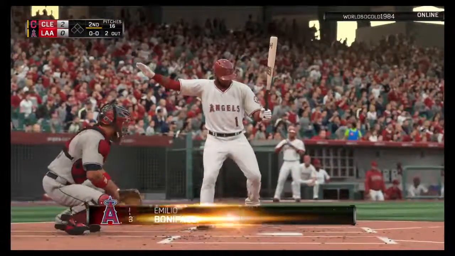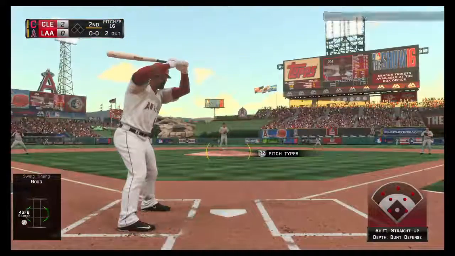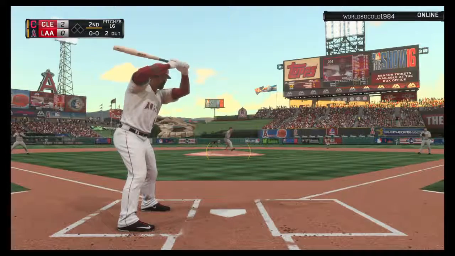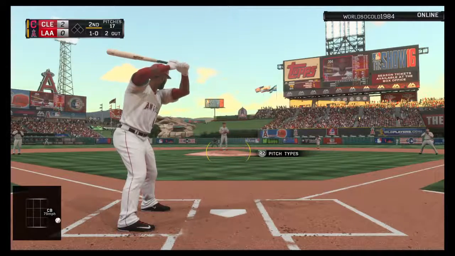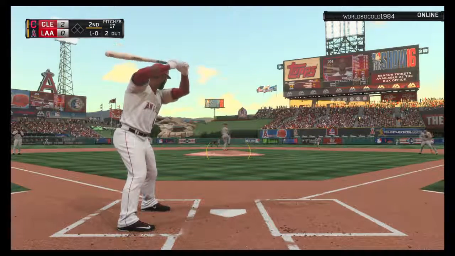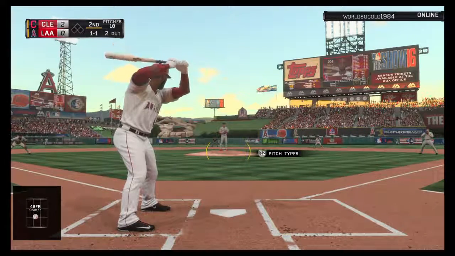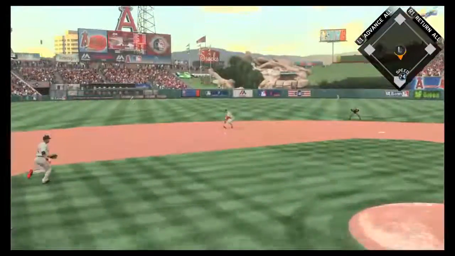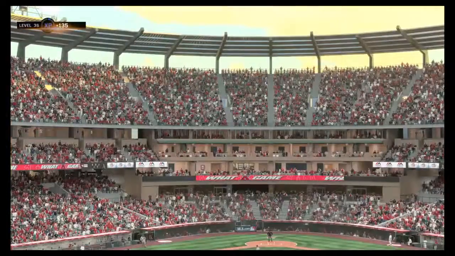Out number 2. Emilio Bonifacio gets his first chance here, looking to make something happen. Into the windup and the pitch. Curveball is nowhere close, and it's 1-0. 2 out, nobody on. And a good heater as he just watches this baby. A ball and a strike. Hot shot on the ground is short. To his right, Tulowitzki. Throw in time, and the side is retired.